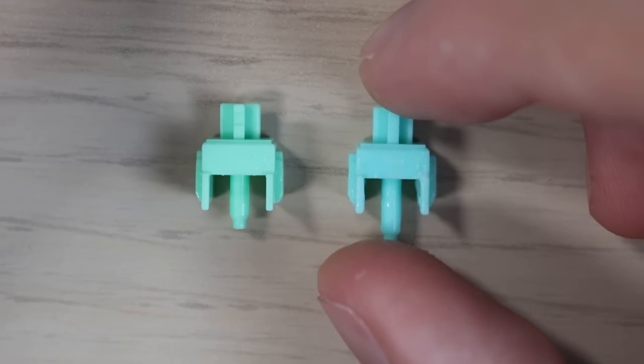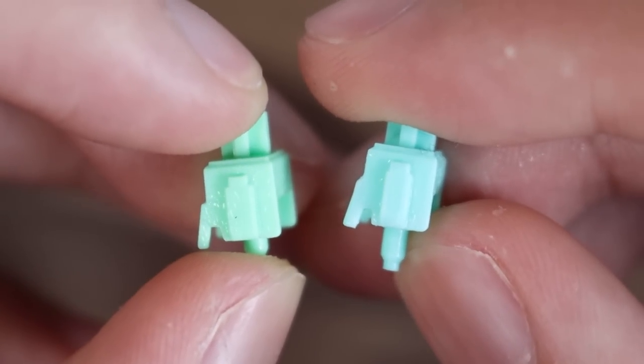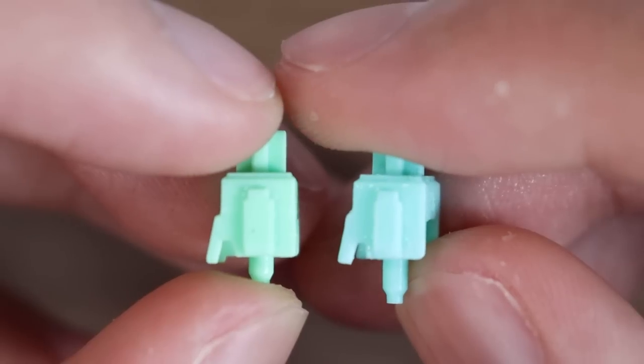And lastly is our stem. This is the biggest difference in the switches, I would say. Taxi Carrots actually have a long pole stem. And if you do not know what that means, long pole stems basically means that the pole of the stem will bottom out first before your stem head does. And that basically produces a more distinct bottom out sound and a more crisp feel.